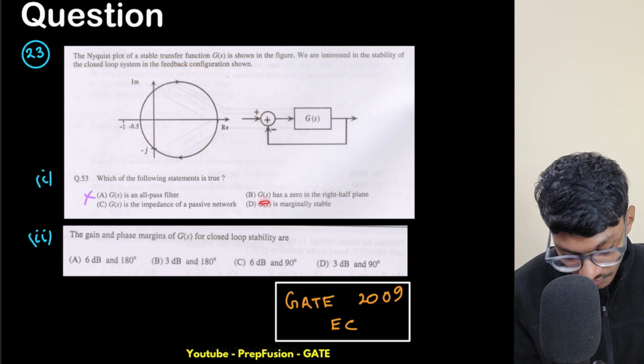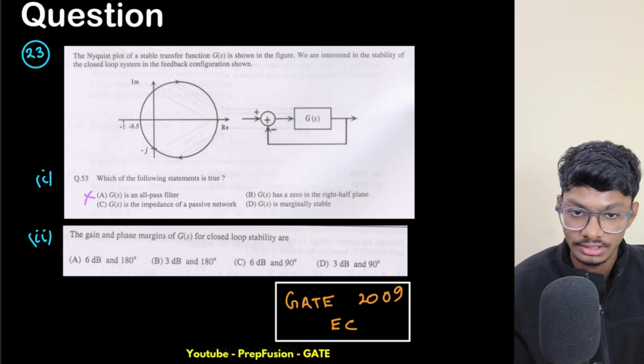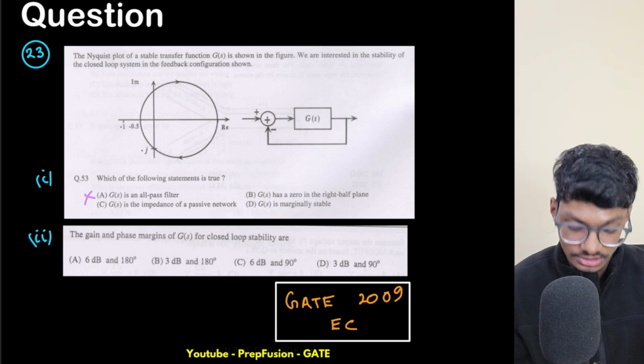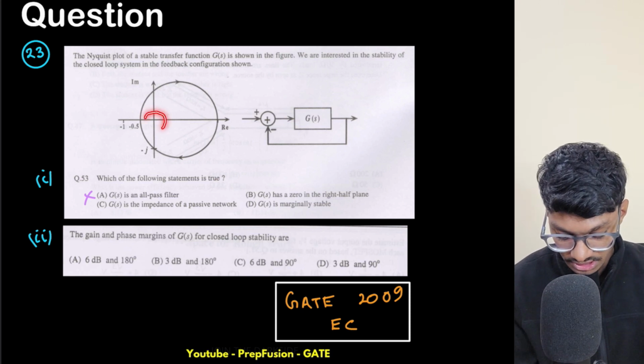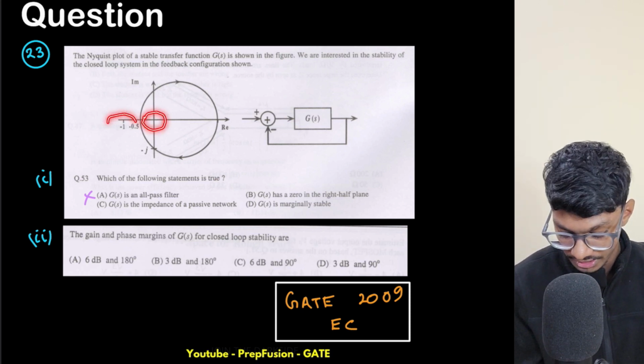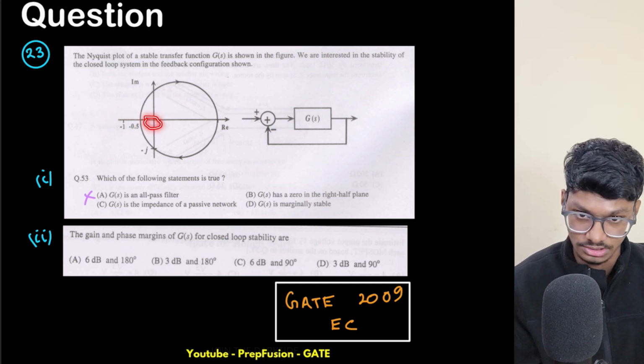So it's talking about g of s has 0 in the right half plane. Now if it is talking like that, then obviously it is talking about the 0 of g of s, not of 1 plus g of s. So simply you will see the increment around the origin. Okay, not around the minus 1 comma 0 point. So they have given both points. Just be careful, you will see the increment around the origin, right?